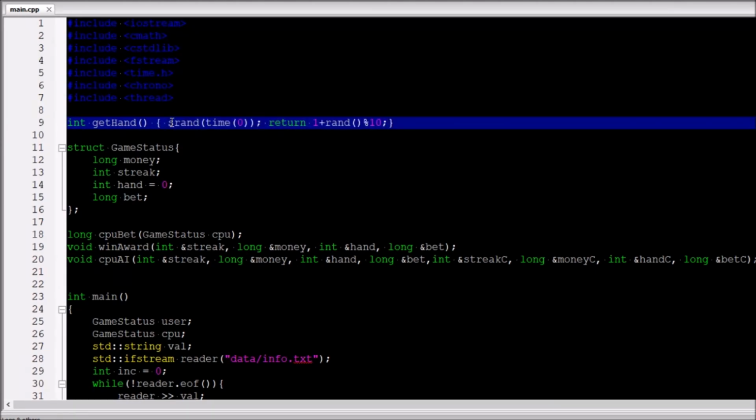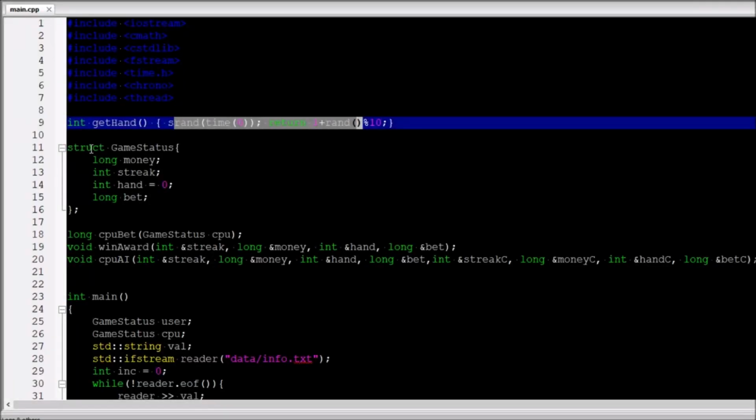Right now what this is doing is it's seeding the random number generator. And this is just getting the time. And then it returns a random number. Right now, nothing will be done when it reaches this point. When the code is reading through all this, nothing will happen here. The only time this method will do anything is if it's told to do something. Keep that in mind.